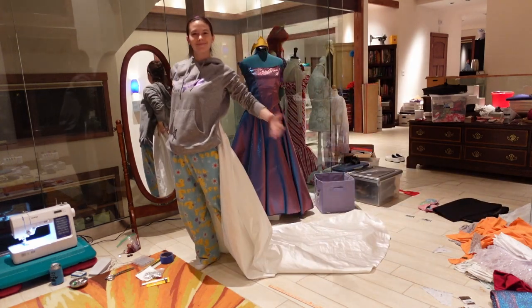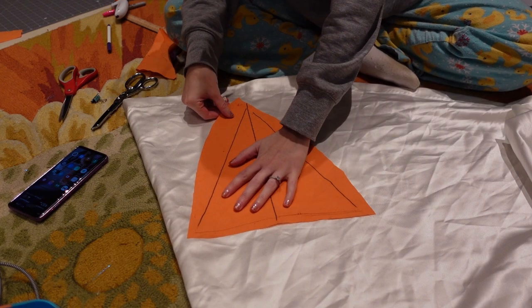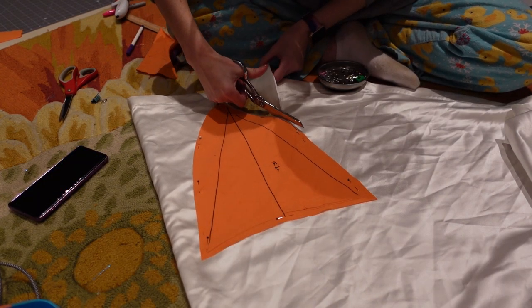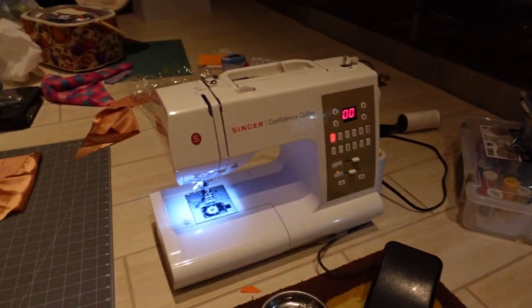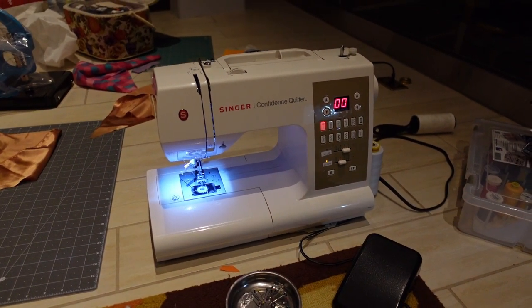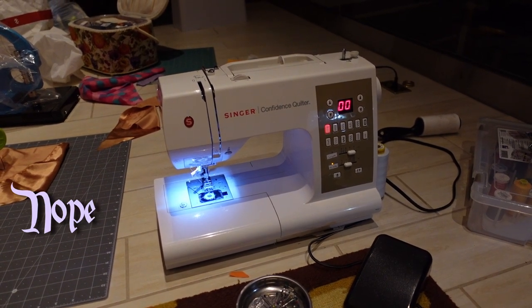This is a thrifted wedding dress train. Choo-choo! I drafted the, let's call it a peplum, parts on my dress form from a horribly clashing fabric, and also the shoulder thing. Sewing machine with black thread. Sewing machine with white thread. You may recognize this from my first videos before it died, but now it has a new motor and it's all good to go.